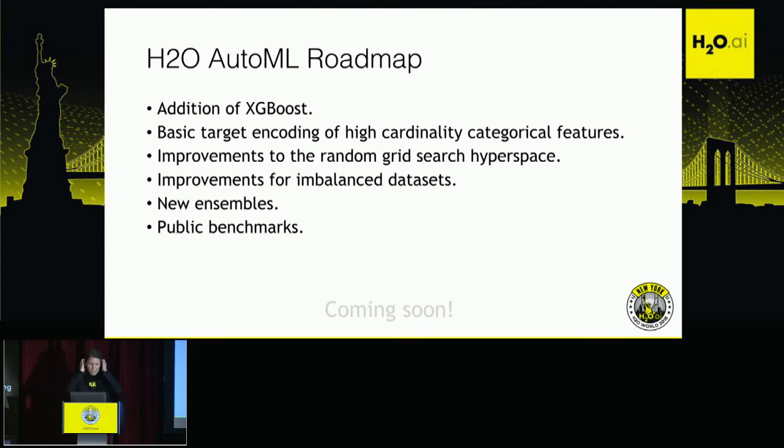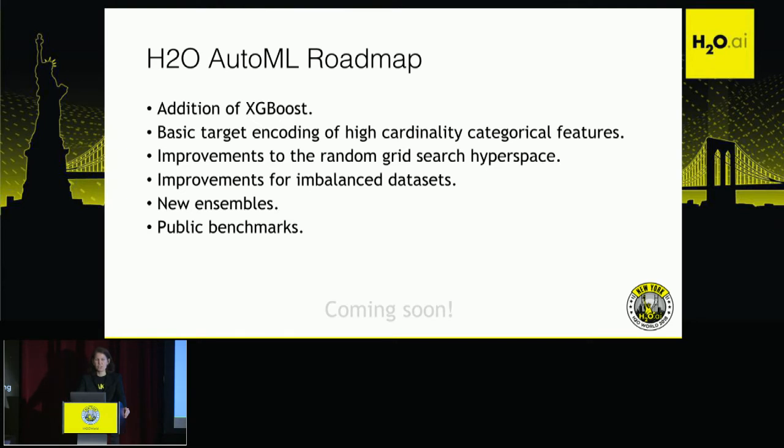Okay, so what are we going to add to H2O AutoML? It's a fairly new creation, less than a year old. Some of the big things that we're excited about: we're adding XGBoost into AutoML. XGBoost is a very good implementation of a gradient boosting machine. It's similar but different from the H2O GBM, and has very strong performance. We have had XGBoost inside of H2O for a little while now, and in the past release we did a lot of work on the stability of XGBoost, and now it's pretty stable, so we're going to put it in AutoML. That's coming up soon.